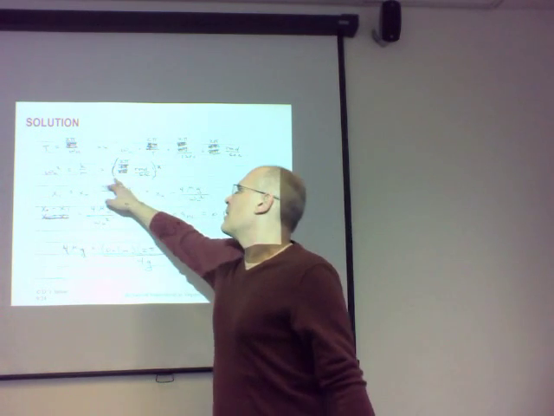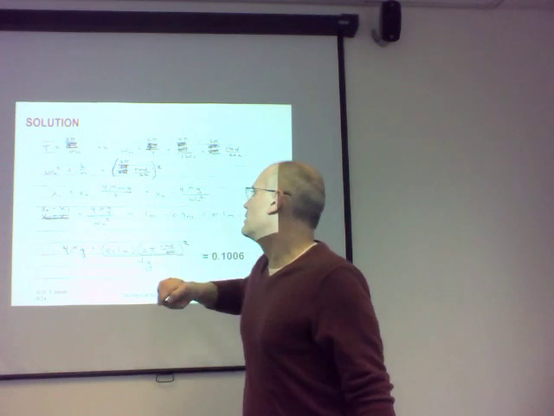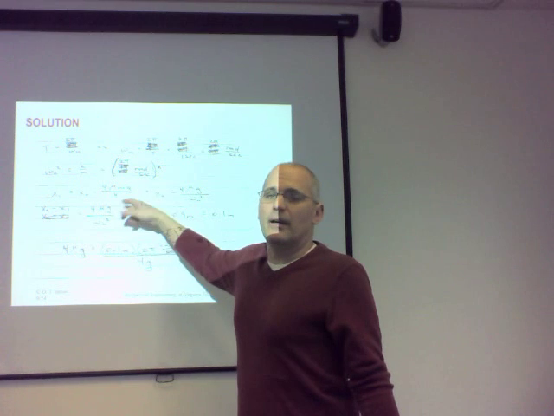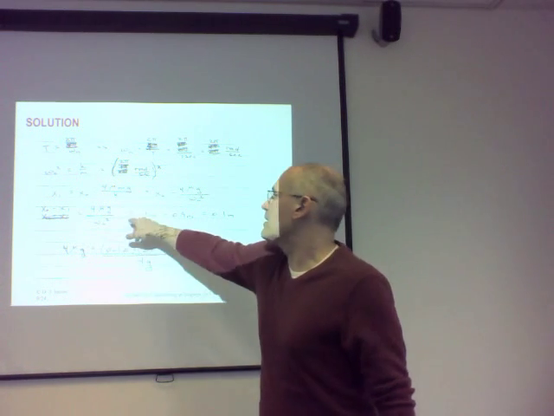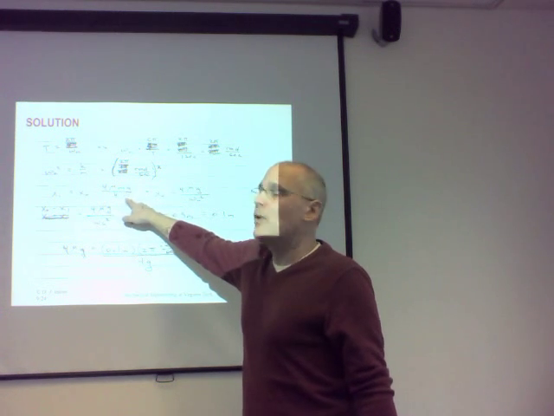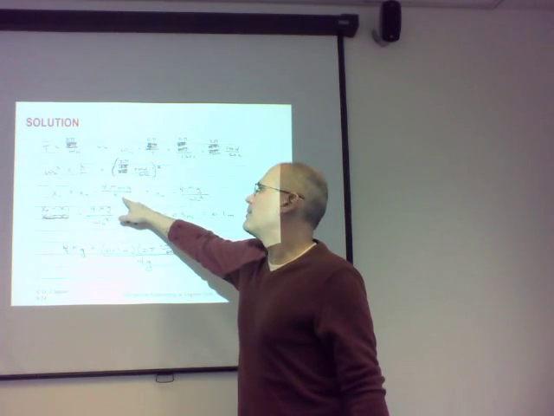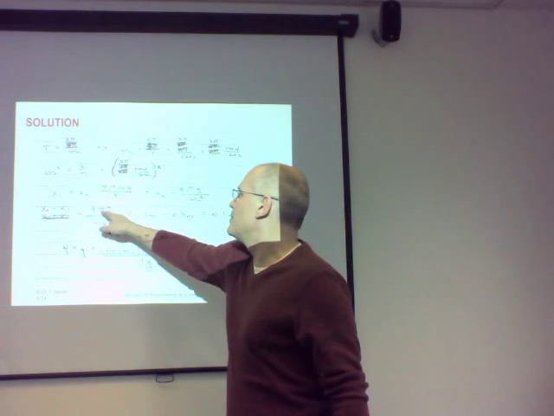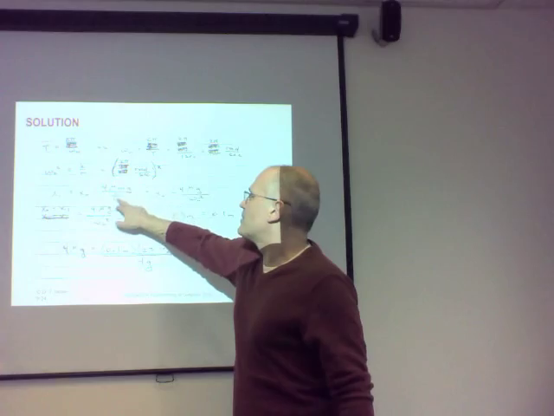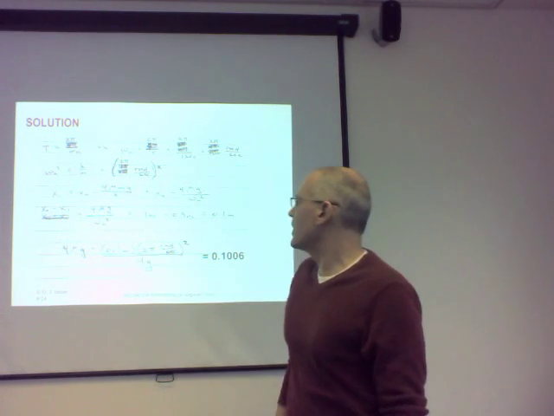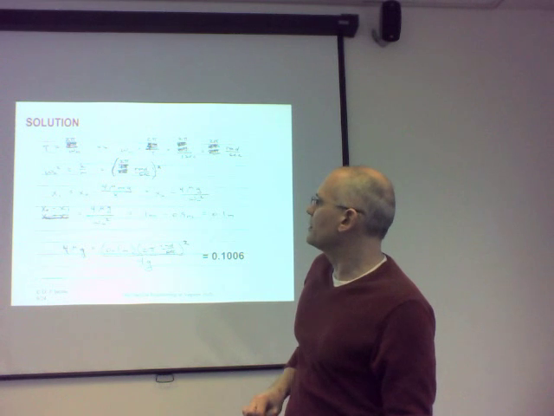And here's how much we've lost per cycle. In our case, we know the amount that we've lost in one complete cycle is 4 mu mg over K. So 4 mu mg over K is 100 millimeters. 4 mu g over, what's this? K over m, that's omega n squared. Is equal to 0.1 meters.